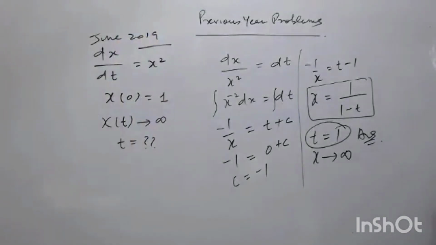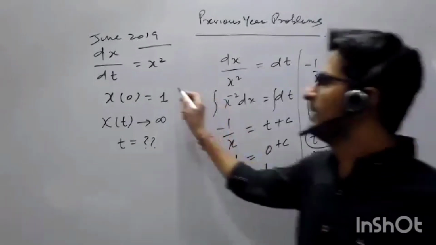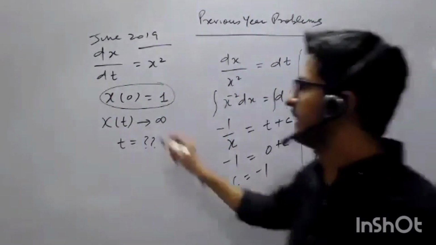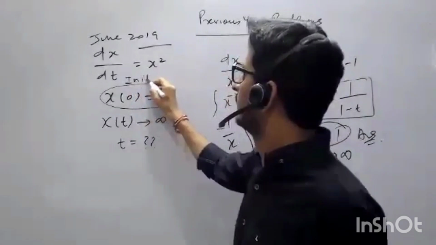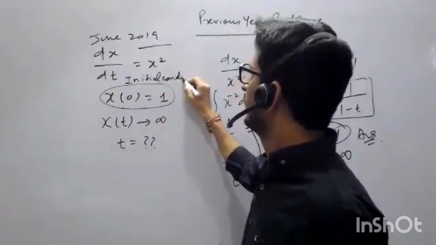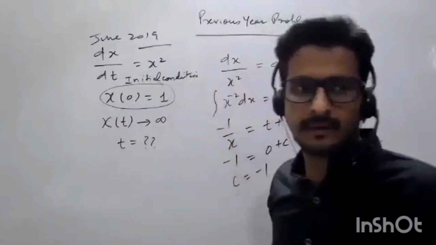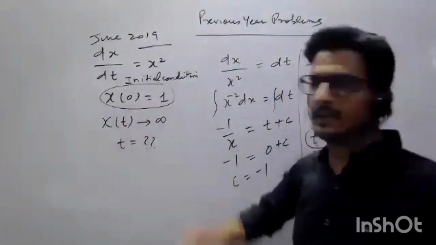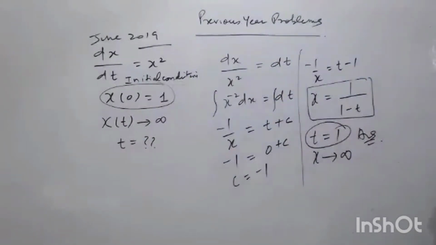Excuse me, sir. Yeah. Sir, how t becomes 0? Where has t become 0? Sir, in the next equation, 1 is equal to 0 plus c. So what do you mean by this? This is known as initial condition that is given. Yes, sir. So what is the meaning of this? Tell me. Okay, at initial condition t will be 0. When t is equal to 0, the value of x is equal to 1. Okay, sir. Thank you. So it is given.